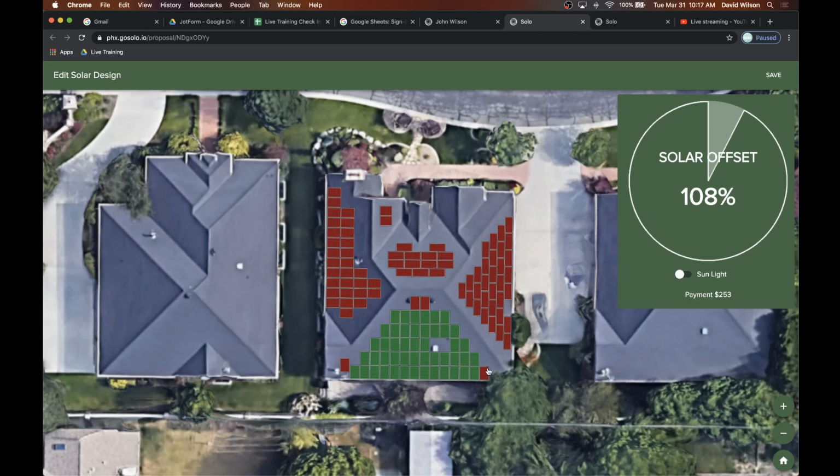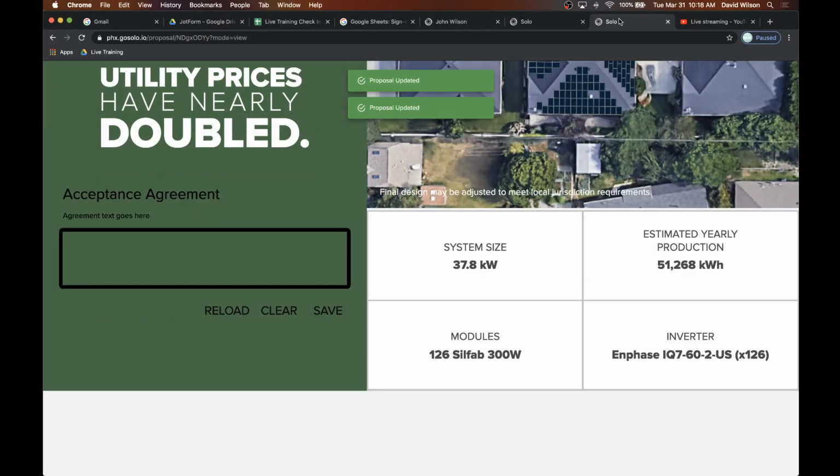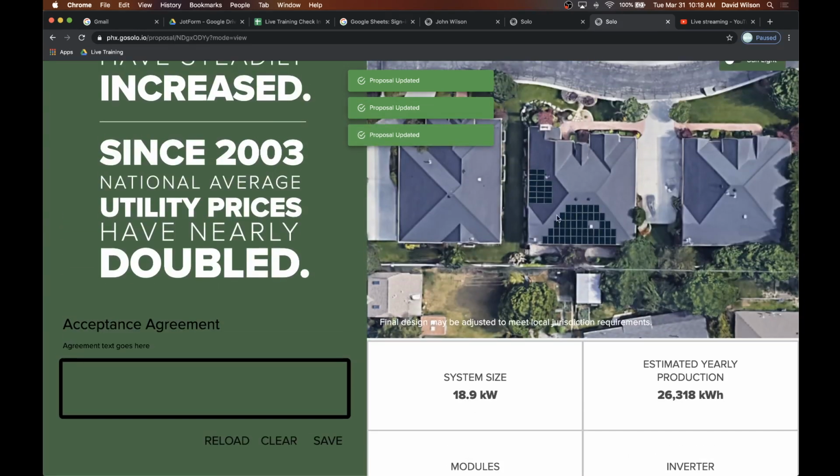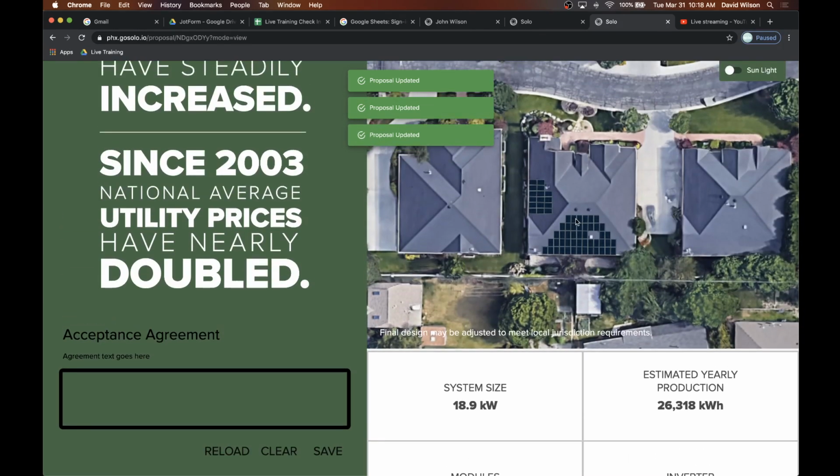So what I'm going to do is activate some panels on this Western array, just for kicks and giggles. Let's go ahead and put on these panels here. We'll create this array. I'm actually going to take those off so it's a nice 12 panel, make it 14, 16. So we've added all these panels, and once I hit save and I go over to my customers, they're going to see that exact same thing automatically without changing anything.